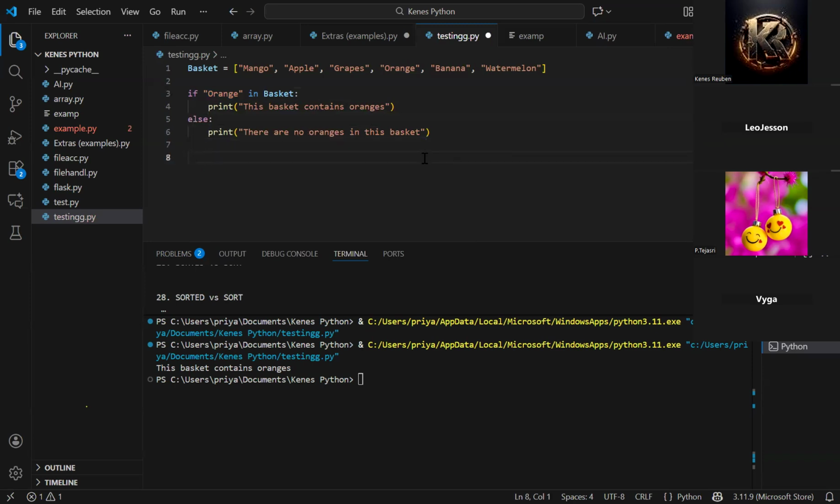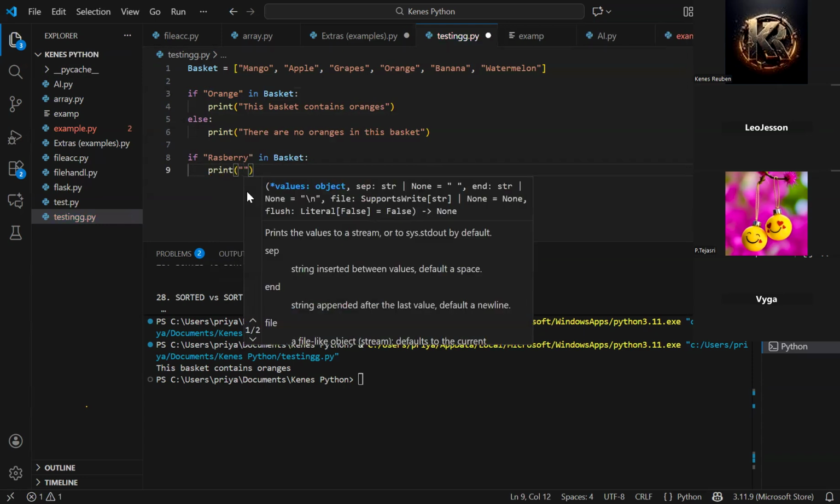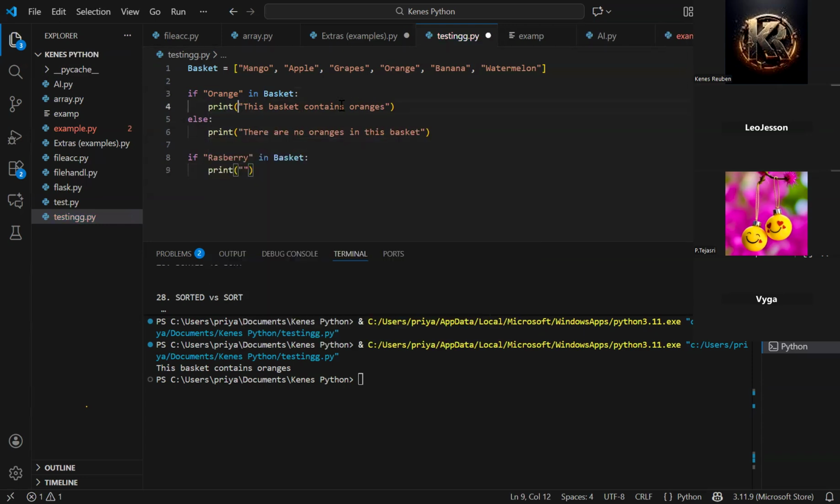Now I give another if statement: if raspberry in basket. This will check whether raspberry is in this list of the basket or not. If it is there, I will print the same thing.